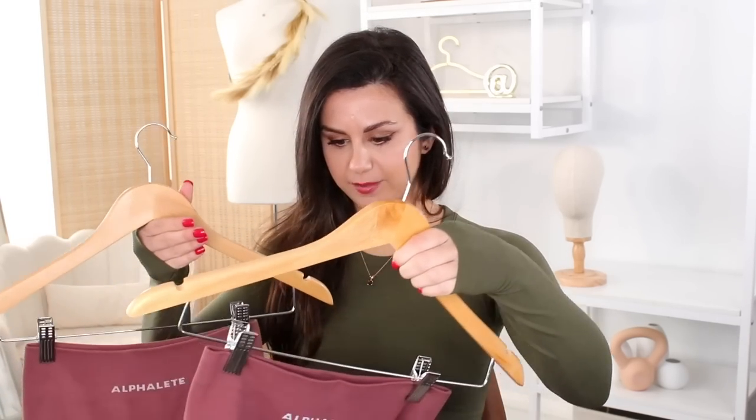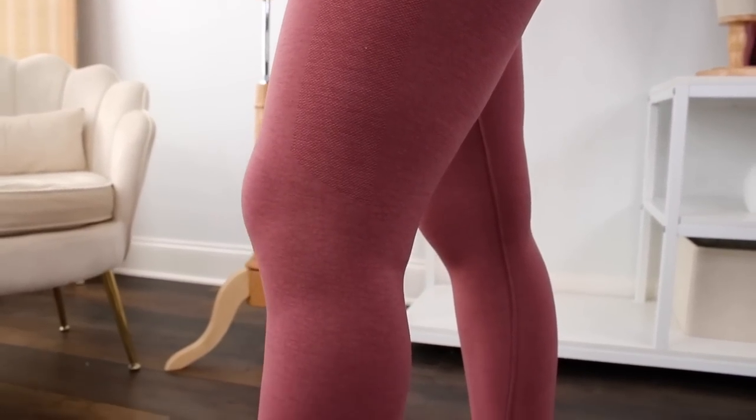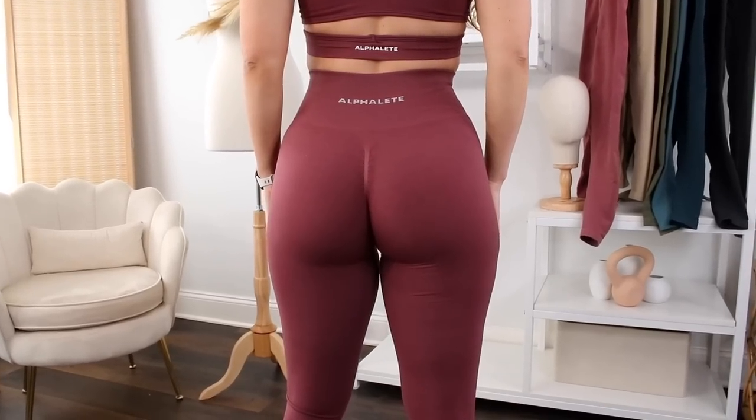First, the reds. Rose and Autumn are so similar it hurts — when I first got them I thought I got two of the same legging. The difference: Rose has a faint white marl breakup, while Autumn is a very solid shade with no marl. So ask yourself: are you a marl girl or a solid girl? I'm more of a marl girl in this shade — it gives a hazier look. I was surprised because I'm not typically a dusty reddish-pink girl, but I tried on Rose and loved it. In terms of compression they're virtually the same, though Autumn is ever so slightly more compressive in the waistband.